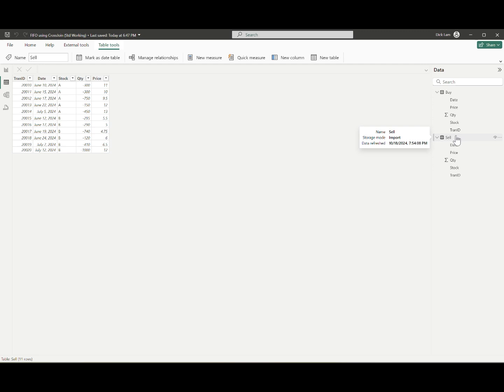The reason is because we are using the sell data table, I mean the sell transaction, as the basis for the profit or loss tracking. All right, and even for the inventory. Now, this is very, very critical. Currently I don't have a data table for inventory balance holding. I'm still using the sell transaction as the basis for the profit and loss tracking, as well as the inventory tracking. Okay, I will explain to you in detail, but in the meantime, please follow me. I would not disappoint you.